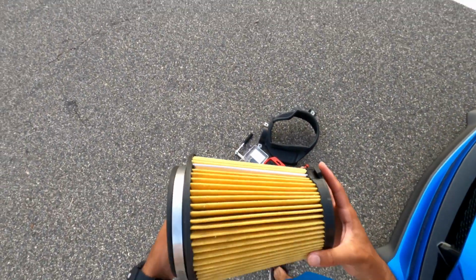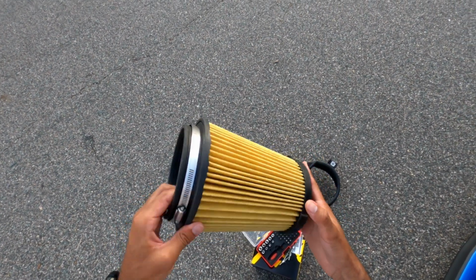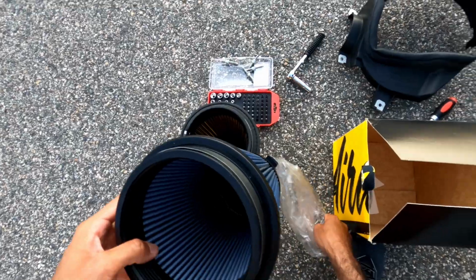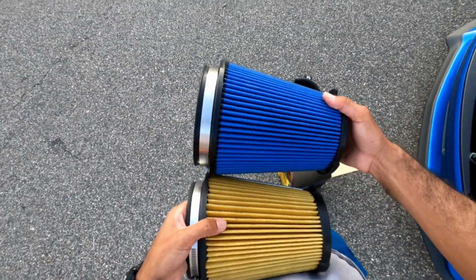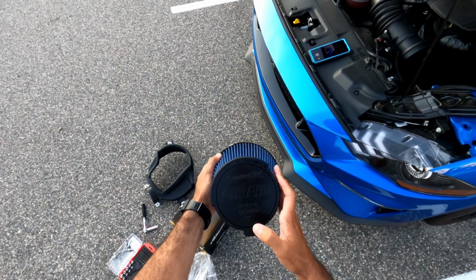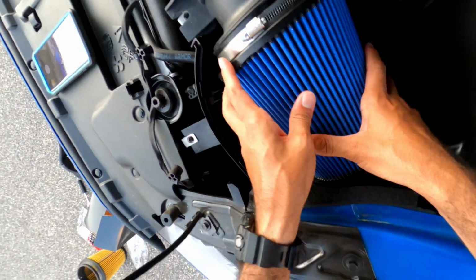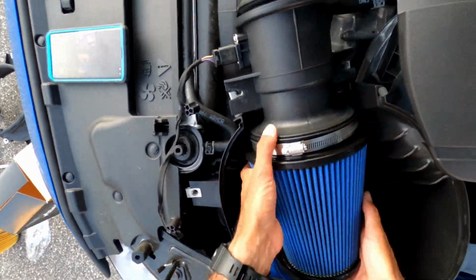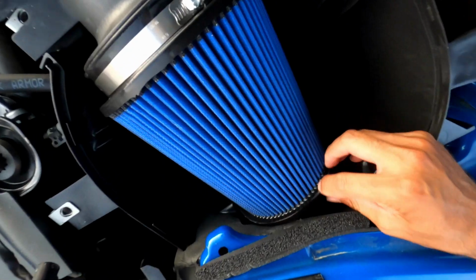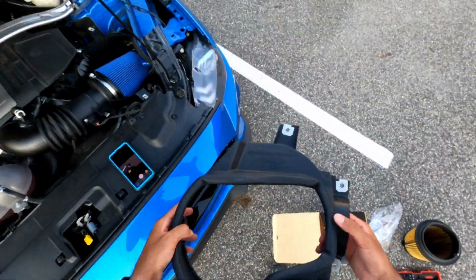All right, too easy. And as you can see, yeah, it's a paper filter. I'm sure it filters well, but I don't think it breathes anywhere near as well as this Airaid filter we're about to install. Looks pretty close. So hopefully we don't run into any issues. And it does say it has an actual specific direction, this side down. All right, I think it's in there. So I'll tighten it back down. It's properly seated. And now we're gonna get this cover back on.